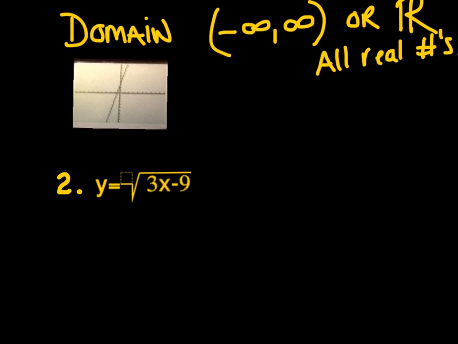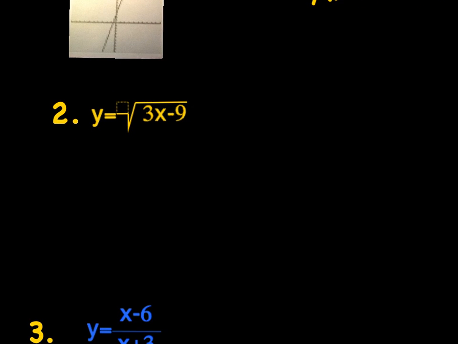Okay, let's take a look at one where there probably is a restriction. Number 2, y equals the square root of 3 minus x. So again, I'm asking myself, is there any number that I cannot plug in? So think square roots in your head. Do you know the square root of every number in the world? Well, even though some of them aren't nice, you may know a lot of them. For example, if I plug in x equals 10, I would get y equals the square root of 30 minus 9, so the square root of 21. Now, even though I don't know what that is off the top of my head, I can still do it on my calculator. I get some random decimal.